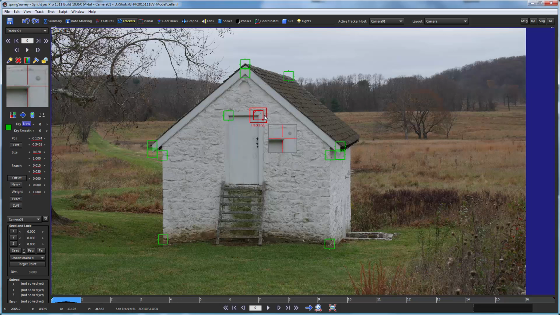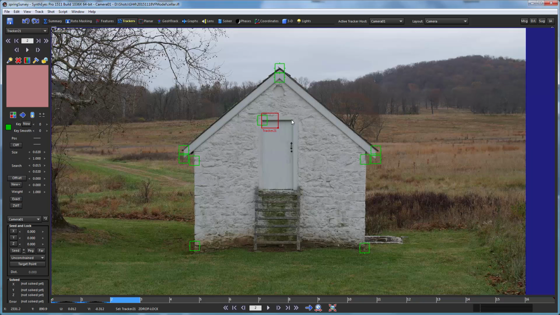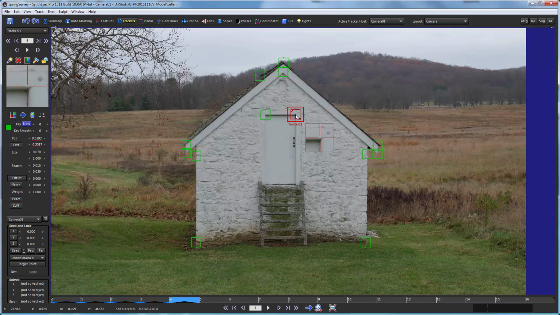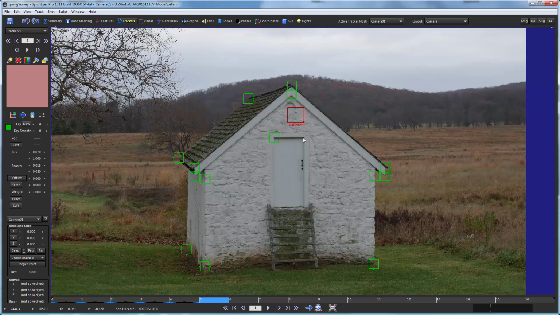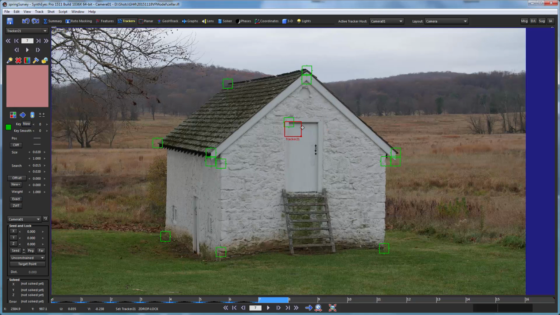And one of the things you should notice about this is that I'm doing it on the front edge of this door frame, not on the back edge. You need to avoid problems. If I was going on the back edge too much, then as I work through the shot, I'd be tracking something that's actually not flush on the surface, but inside, and at a different viewing point, it would really be looking at a different point in the 3D environment.